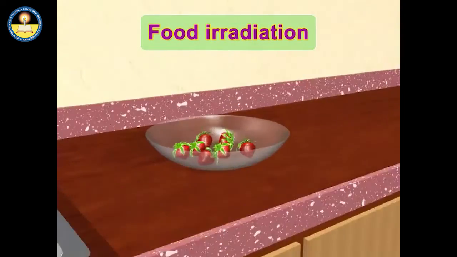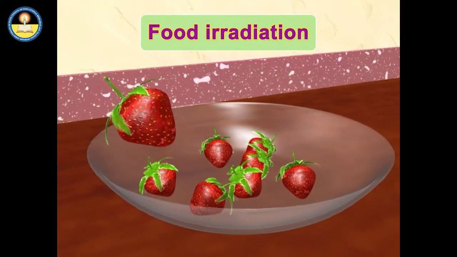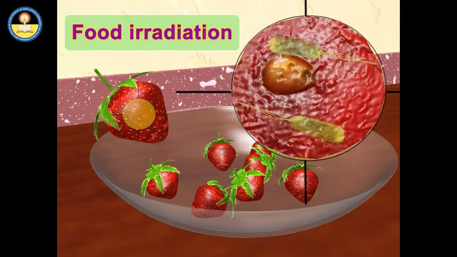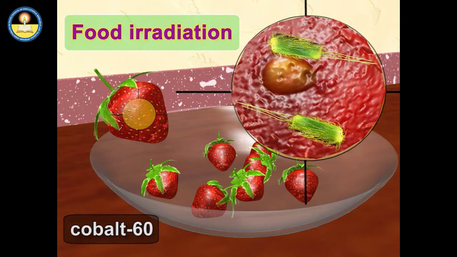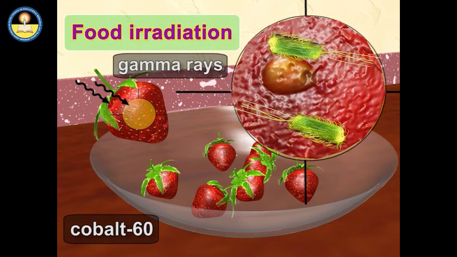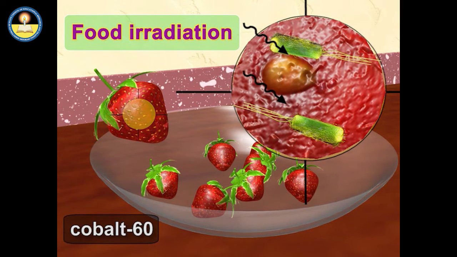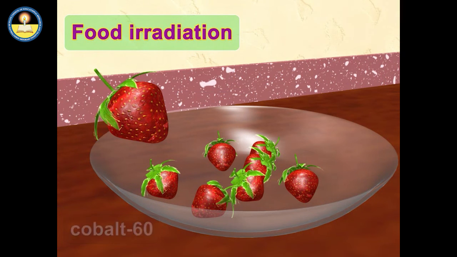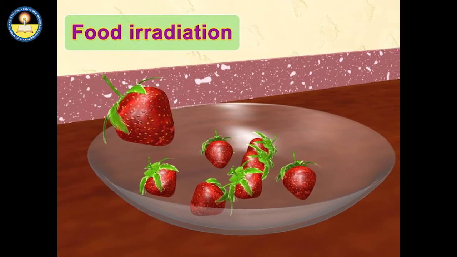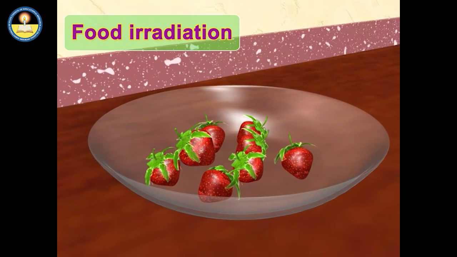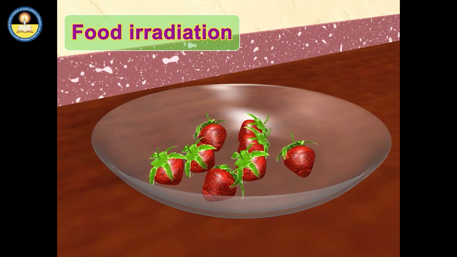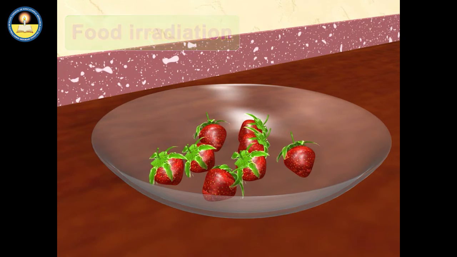Food is irradiated by exposing it to gamma rays of a radioisotope, one that is widely used is cobalt-60. The energy from the gamma ray passing through the food is enough to destroy many disease-causing bacteria as well as those that cause food to spoil, but is not strong enough to change the quality, flavor or texture of the food. It is important to keep in mind that the food never comes in contact with the radioisotopes and is never at risk of becoming radioactive.